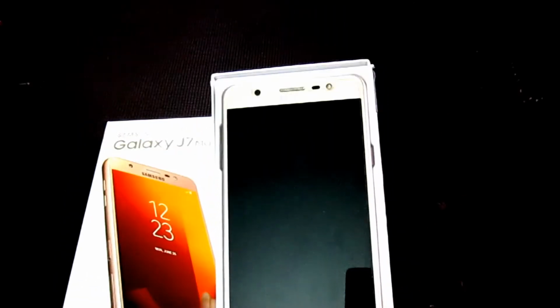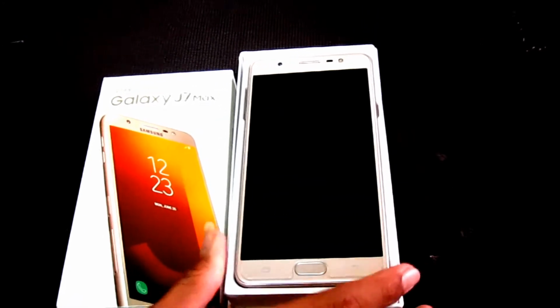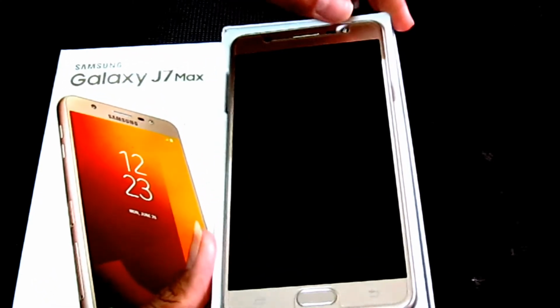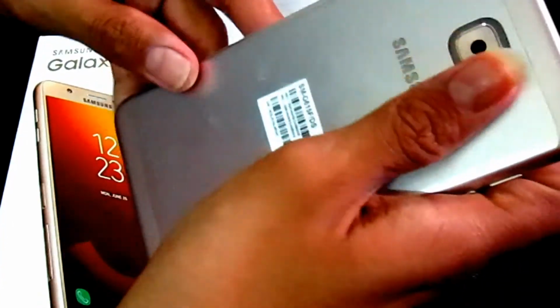I have used it 8 months, and it is light usage, not rough. Using it lightly, the Samsung mobile has been used lightly only. If you use this roughly, the screen can be broken. So let's see. This is the phone, friends.